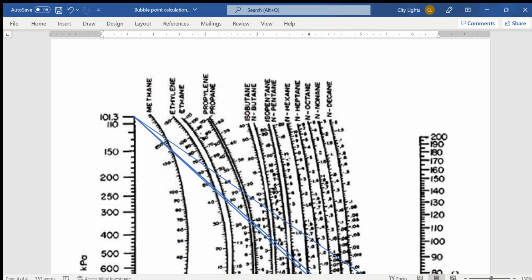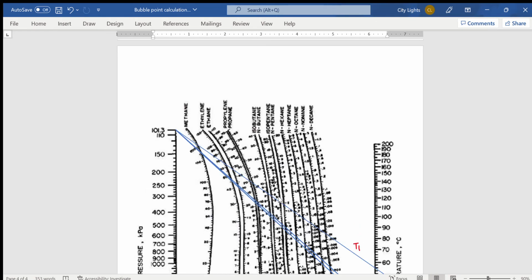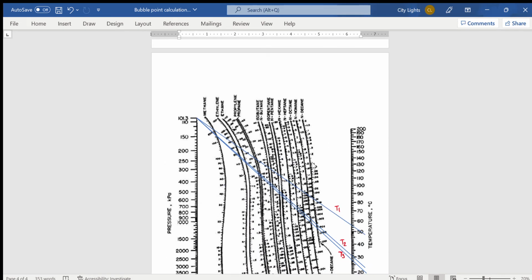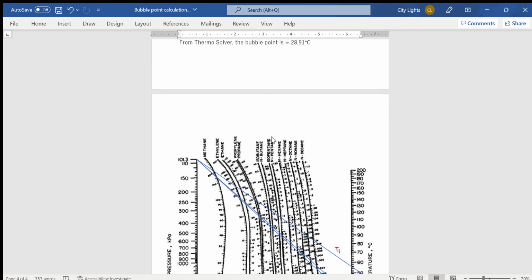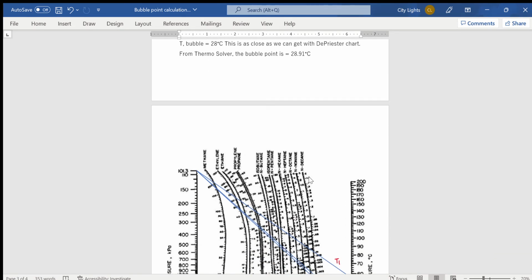So for example, for N-butane, this K value over here is 5.6. You can see this one is 5 over here, this one's 6 over here. So our K value over here is 5.6 for N-butane. And this is how we read K values. These charts are a bit difficult to read, and the scales and the demarcations are not regular over here. So you have to be really careful when reading these charts, but it comes with practice, don't worry. And then moving on, this is how we read the Priester chart.